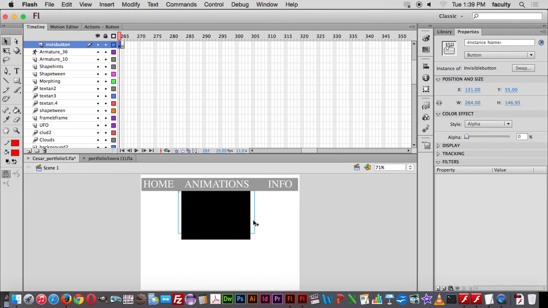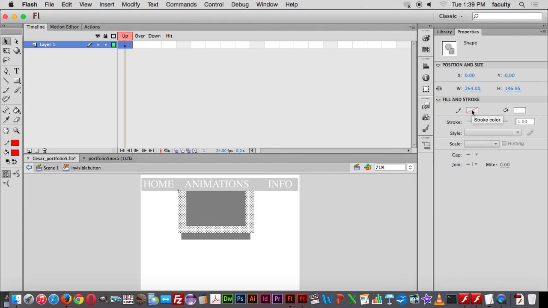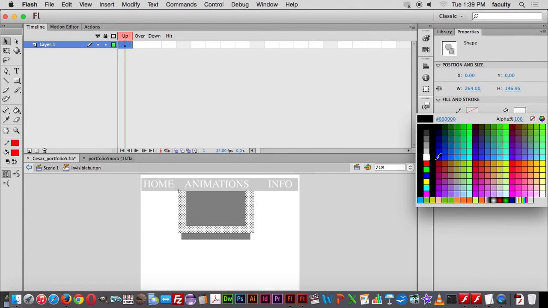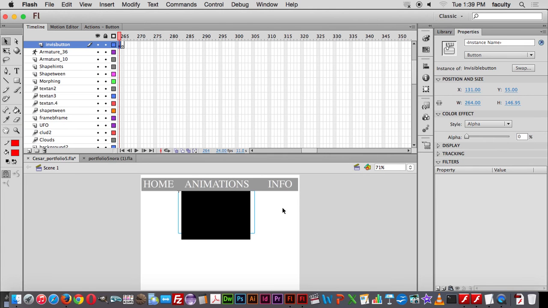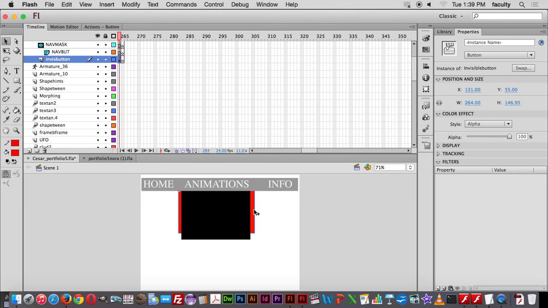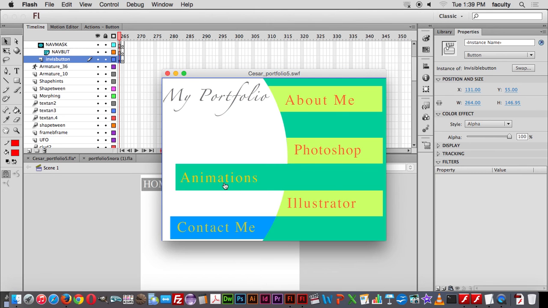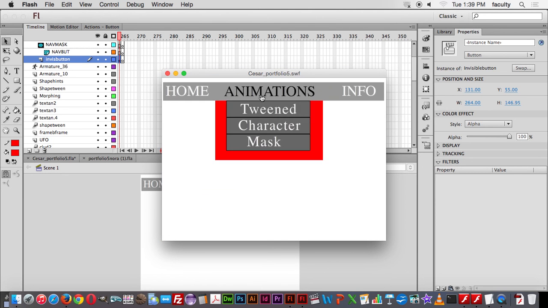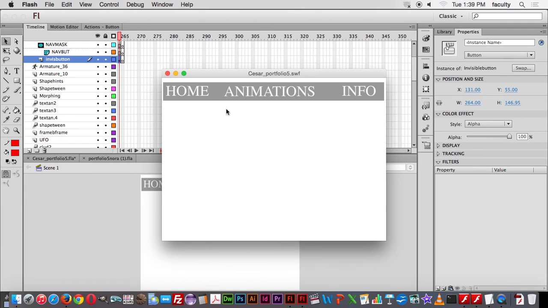So for instance, let me change this color to red. Notice, even though it's red, because I made the alpha, so you can see this invisible button right here in the back, right? When I test it out, if I leave it that way, see it shows up. Obviously it's not supposed to show in the back. The idea is that as soon as I roll over to the button itself, it sends it to the next frame, or back to the frame where it starts off, so that you can't see the background buttons. Okay, so that's the idea.